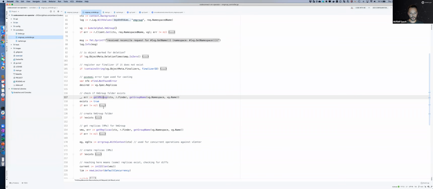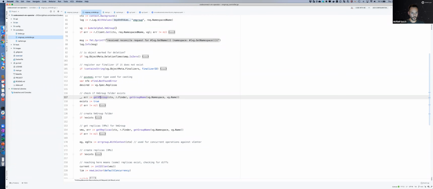And so you always have to anticipate these kind of facts that after every line of code here, you can crash. So the logic should be written in a way, not that you think about, oh, is this a create or is this an update? Think about what is the current state and what is the desired state, and try to gather information about the current state. So what we do, the first thing that we do is we try to get the VM group.